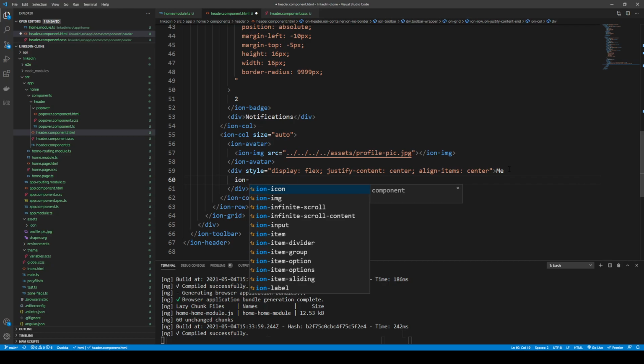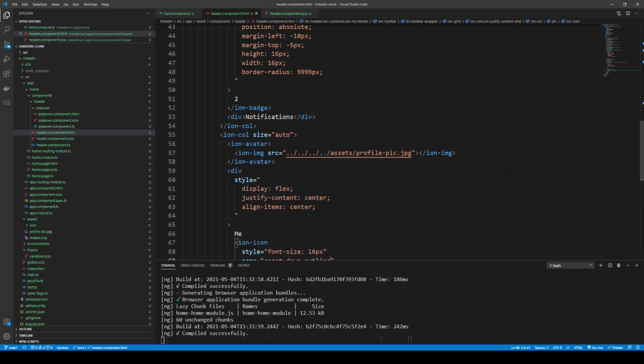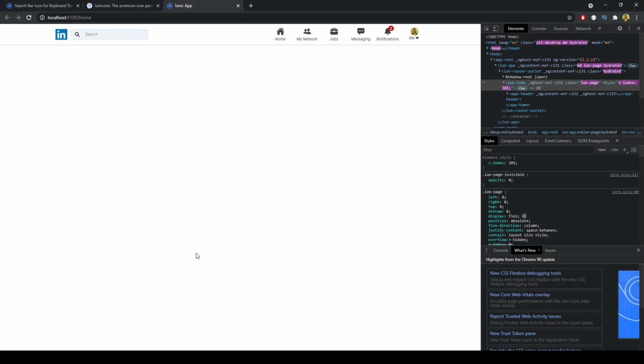So we can say ion-icon, and it has a style of font-size 16 pixels. So let's just get that. And the name of the icon is caret-down-outline. So now we've got a nice visual cue to click on this.